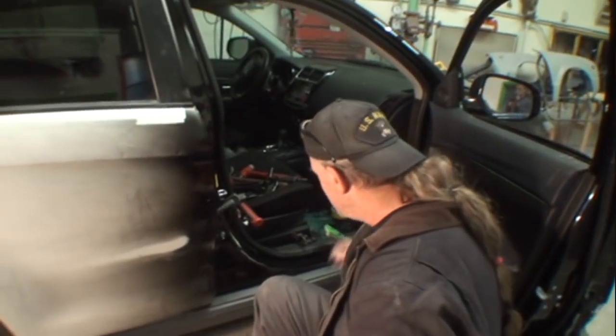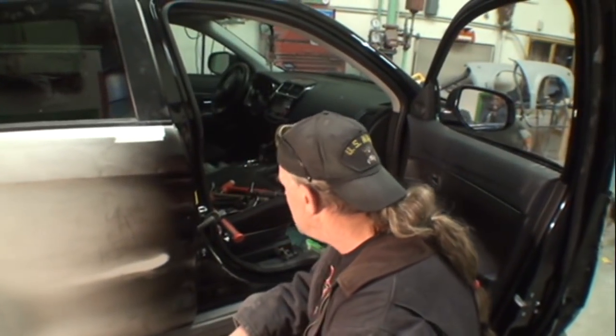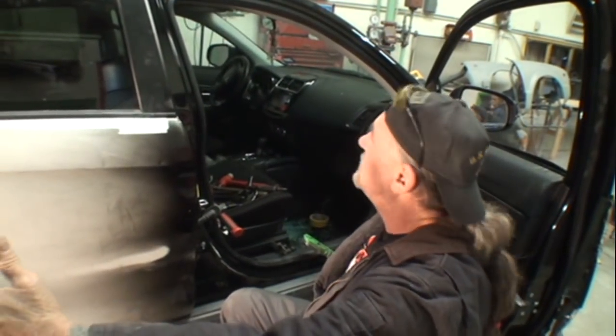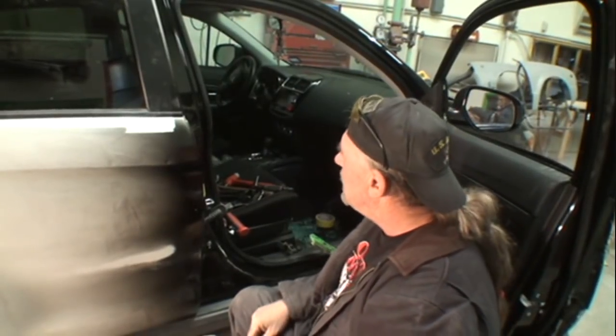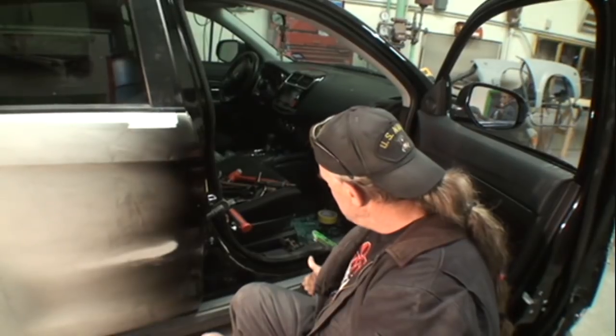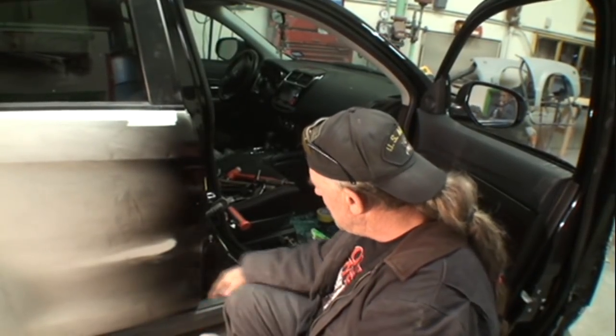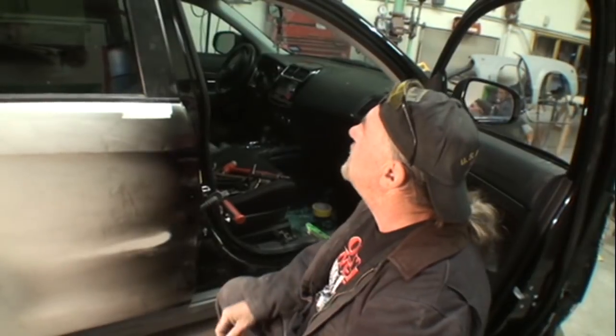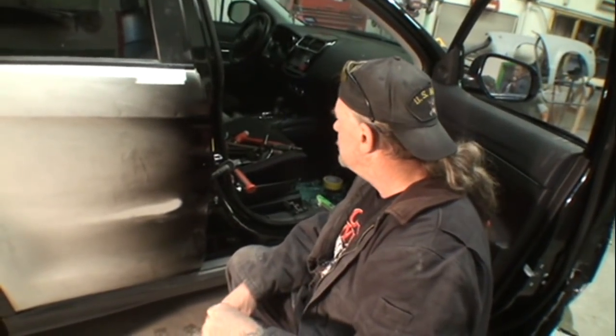Because the lesson that we've learned here is that there's no such thing called a B-pillar on a unibody car. What you're looking at here is a quarter panel section. For me to cut this out right here, and then cut it out down here, and cut it out over there, and put this one section in there, and hope and pray that the door lines up by doing that, would cost a fortune, because you have to buy the whole side. Your insurance company will never pay for that.